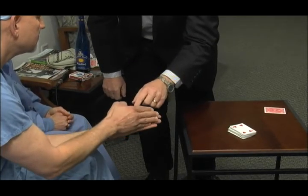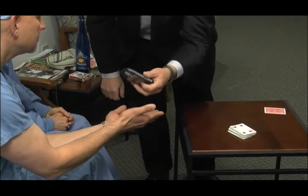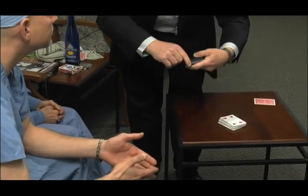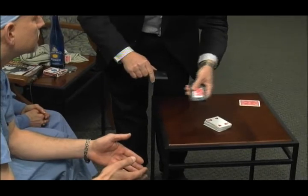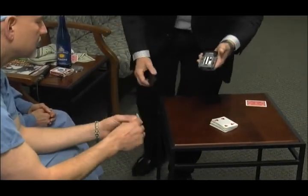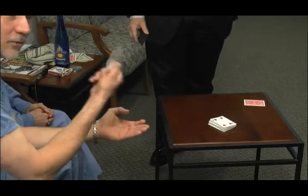I said it would jump underneath the phone, but what I meant to say, it's going to jump inside the phone. If you take off the back where the battery is, you'll see there's one card folded in there. And if I take that card out, why don't you open that card and see what it says? And that's Justin's card. Wow.